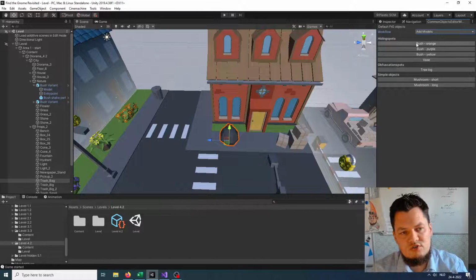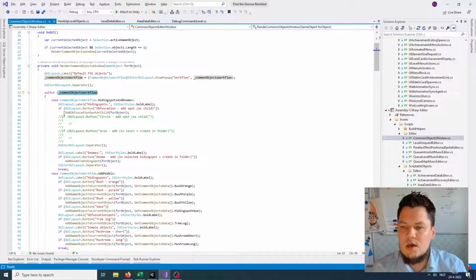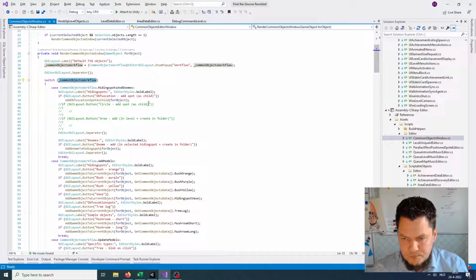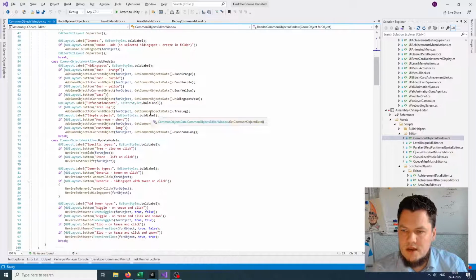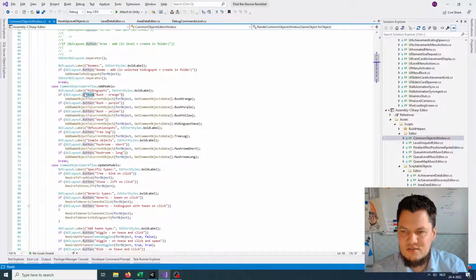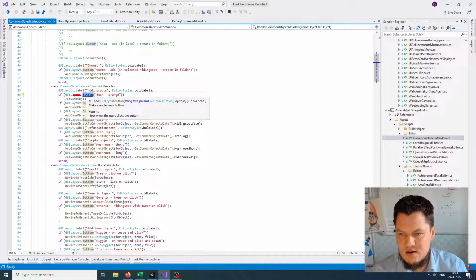I could only show the buttons, and the drop-down makes it so I have to use a switch, but if you don't want to use it, you could have done only this part to just show stuff. So I just have a button here and here and here, and then I just do stuff.